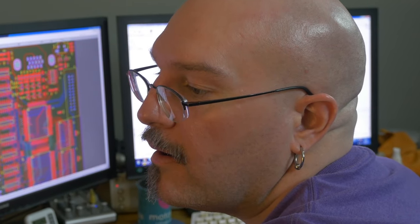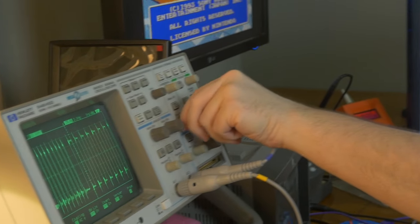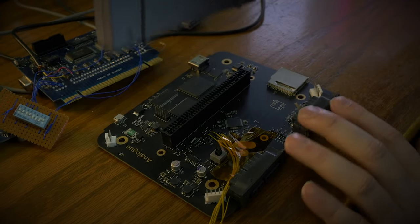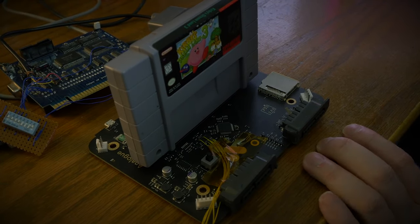In creating the Super NT, like the NT Mini before it, Analogue contracted out the engineering excellence of Kevin Kevtris Horton to develop the internal components. Late last year, I joined friends of the show, Corey and Mark from My Life in Gaming, on a road trip to visit Kevin and discuss his work on the Super NT. It was an enlightening experience, to say the least.